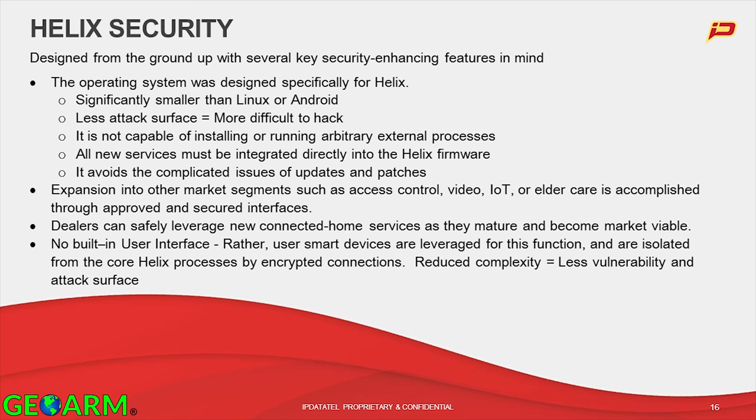Even between the cards, data is encrypted as it moves from one card to the next. So on-device, it's encrypted. If you think about the system as a whole — it has no built-in user interface, so there's no way to attack it from a touchscreen perspective. Even where we've got touchscreens, they're physically separated from the panel — your interface is going to be your cellular device, your iPad, your tablet. The key takeaway is that literally from sensor to panel, from panel through all the cards, and from the Ethernet port all the way up to the cloud, all data is encrypted every segment of the way and at rest in the cloud.